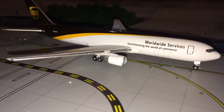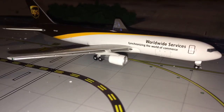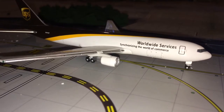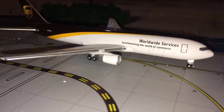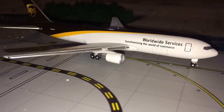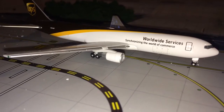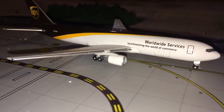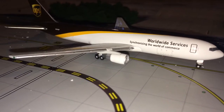This is my top 25 — well, top 15 — most favorite models. We're going to get started right here with this UPS 767-300 freighter. The reason I like this model is it just seems so solid to me. Some other Gemini Jets models seem like the wheels or gear are going to fall off, but for some reason this aircraft just feels sturdy. It's hard to explain, but I really do like this plane. That's number 25, and we're going to make our way down to number 1.